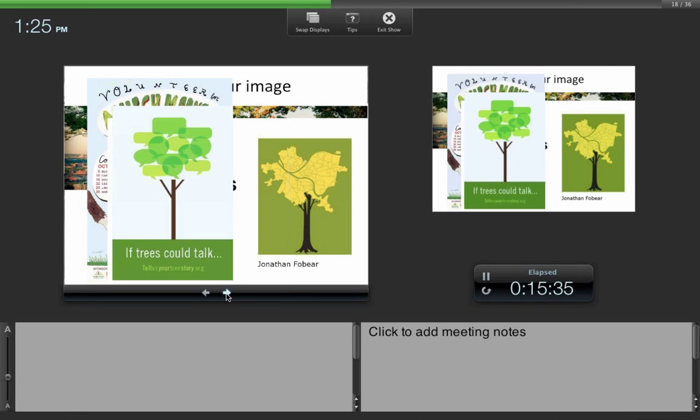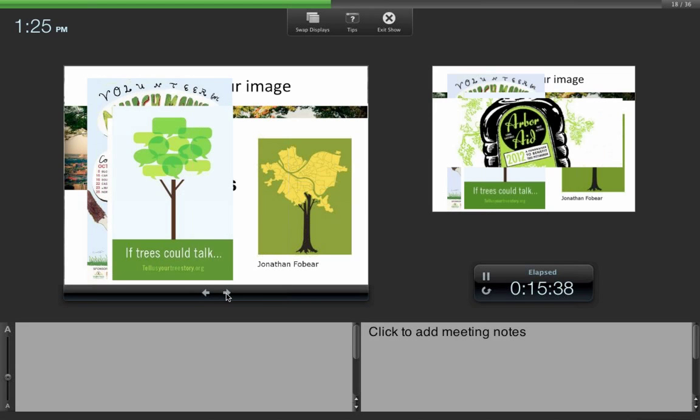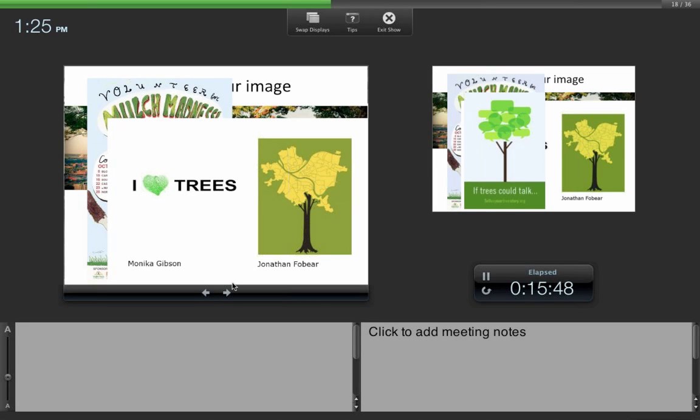And the Tree Pittsburgh logo there, the way that came to be, we used to be called Friends of the Pittsburgh Urban Forest. And talk about investing in your image. I knew we needed to rebrand because that was a mouthful. People kept calling us F-Puff, which we didn't like. So we were in the middle of a rebranding process, and we happened to be having a t-shirt design contest. And the image on the right was one of the entries. And it won the contest. It was so popular because we printed it on a t-shirt that I said, why don't we just make that our logo? We tweaked it a little bit, and there we are. So having contests like that was a great way to get some new design images.